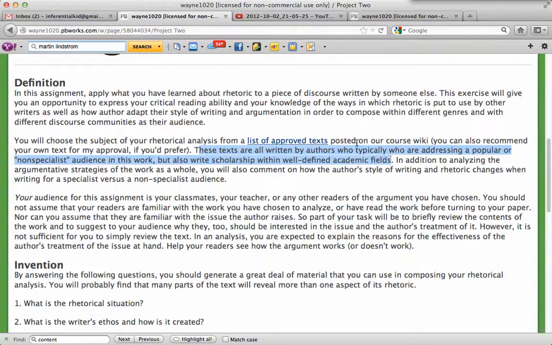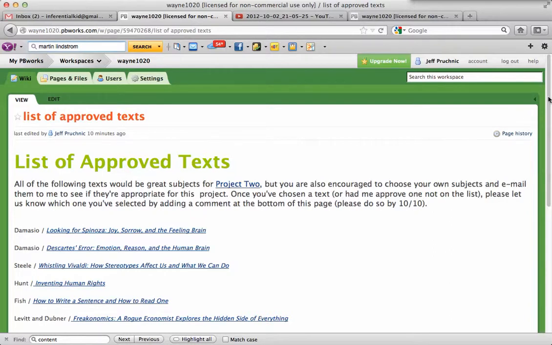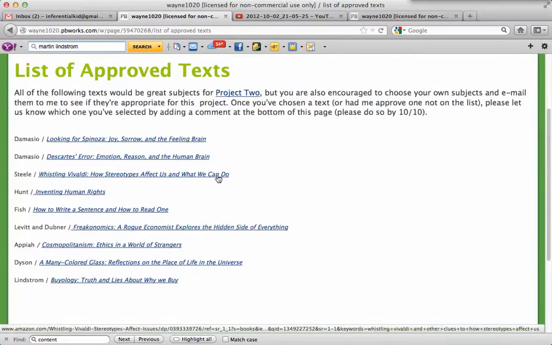Now again, that might seem a little confusing, so let me look at the list of approved texts that I already posted. Okay, I don't know if you're familiar with any of these books, but if you click on the links, they'll take you to the Amazon entries for these. That's not because I expect you to buy these books, but just so you can find a little more information about them. If you look into these books, you'll see that the first two, for instance, are written by a neuroscientist, Antonio Damasio, and he publishes a lot of articles for other neuroscientists, right? And it's written in the register in which neuroscientists tend to publish scholarship. But these two books, Looking for Spinoza and Descartes' Error, are him presenting his research to a popular audience.